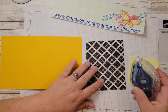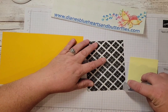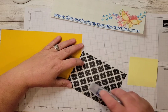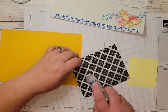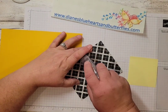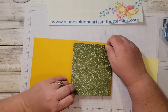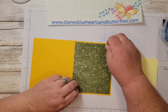So we're going to need to get adhesive, not just around the edges, but also in the middle. So I just kinda run this up here. And you want it to be in the middle too, to hold where we're gonna cut, so that it adheres to all of those places. And again, a lot of people use the liquid glue. I am just not a great liquid gluer because I get it everywhere and I don't like having sticky stuff. So this I'm going to put on here, leaving kind of an equidistant border.